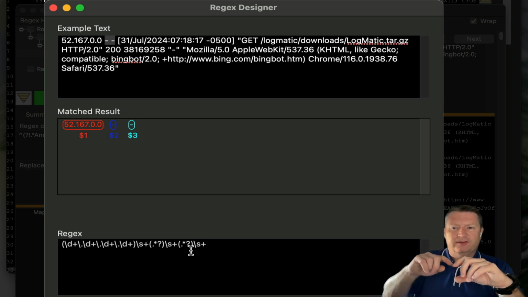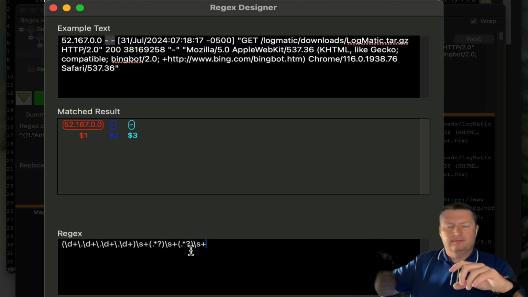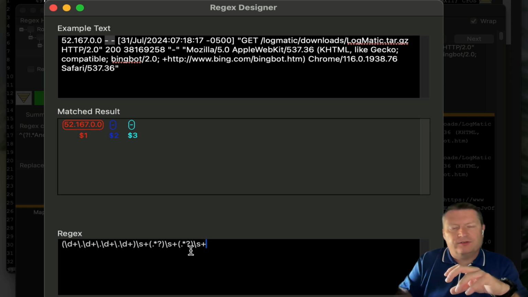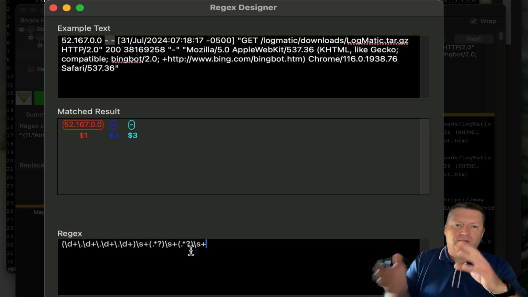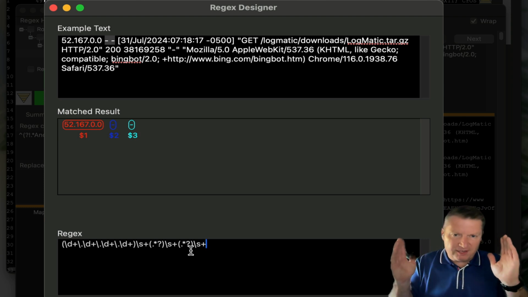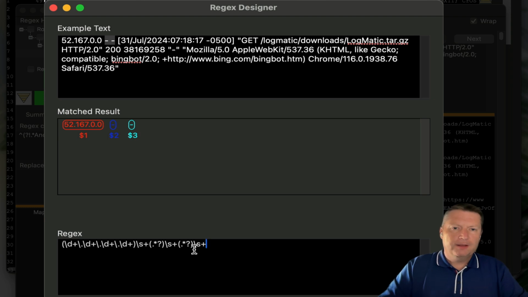It would automatically try to match the second "there" by default, because it's greedy. It keeps on greedily slurping stuff in. By doing that question mark, we're saying be non-greedy, so stop when you find the first one. We're basically clipping its wings and saying stop as soon as you find the first one. Now, then we've got a date between square brackets.